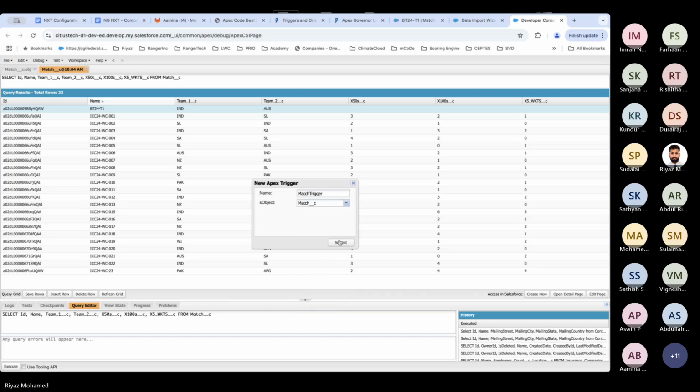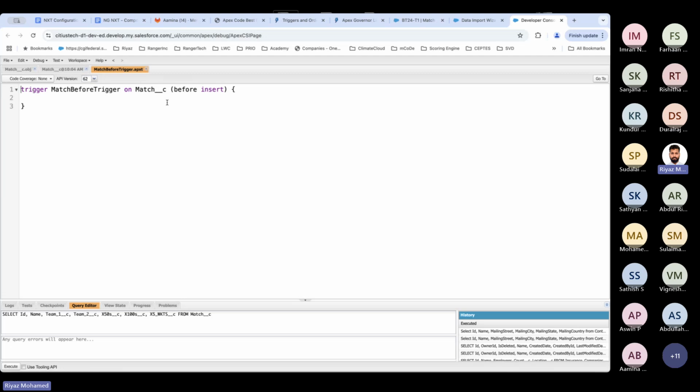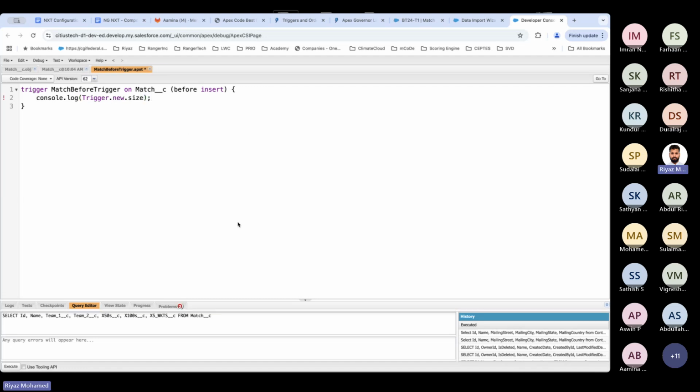I will call it before trigger. Submit. So I'm creating one trigger. In this trigger, I'm just displaying the new record size, the number of records that I'm getting.